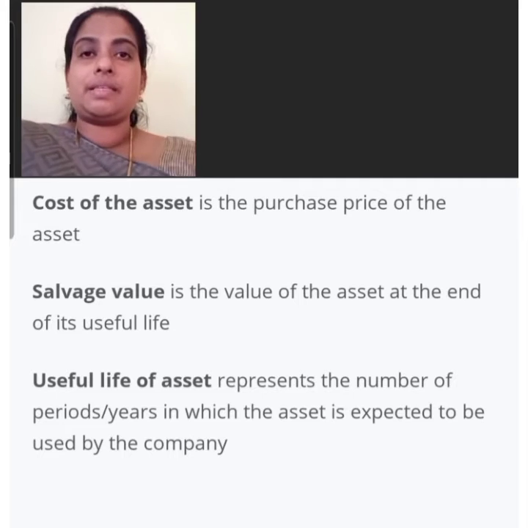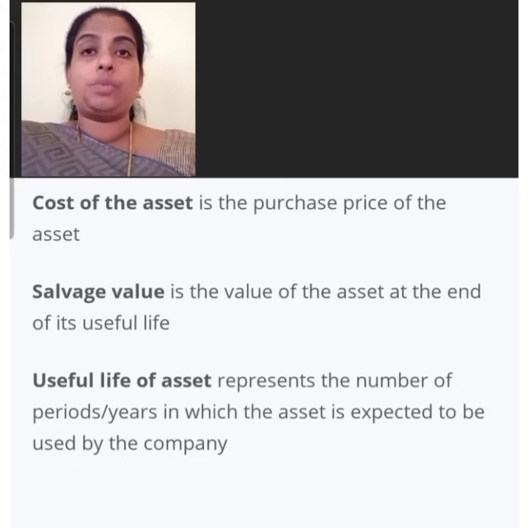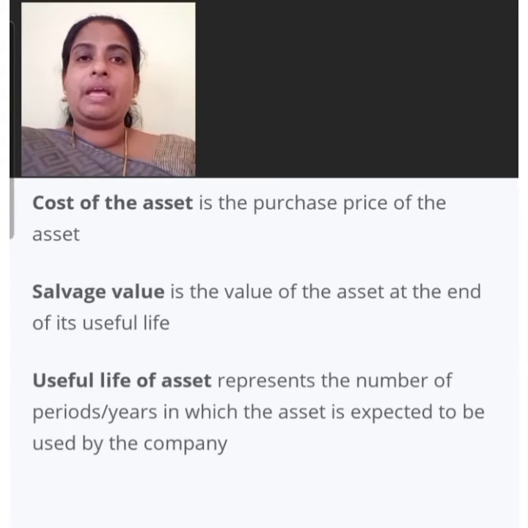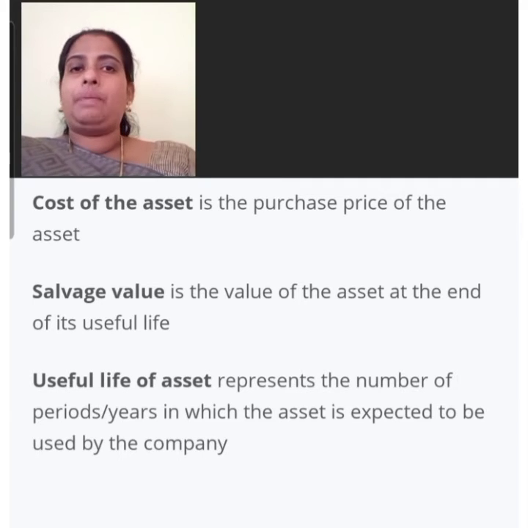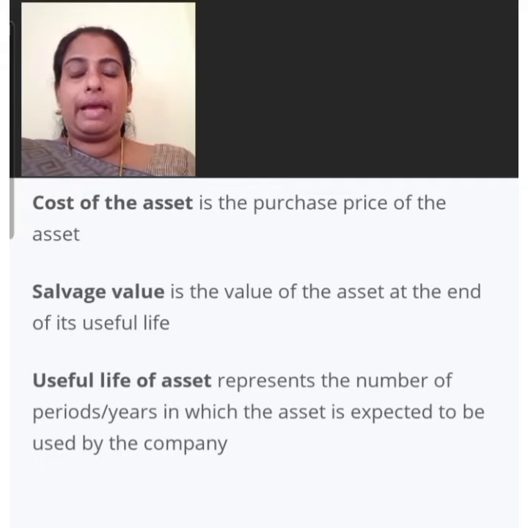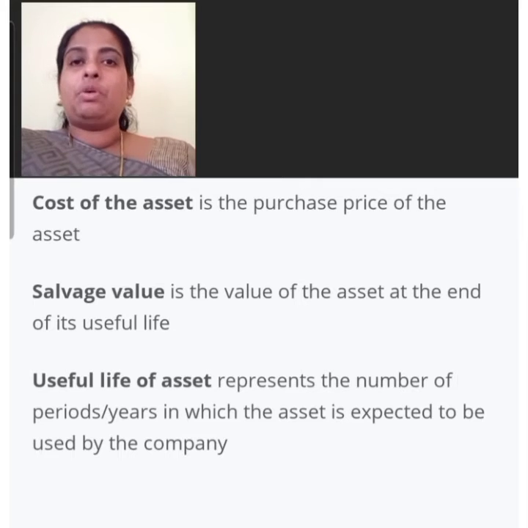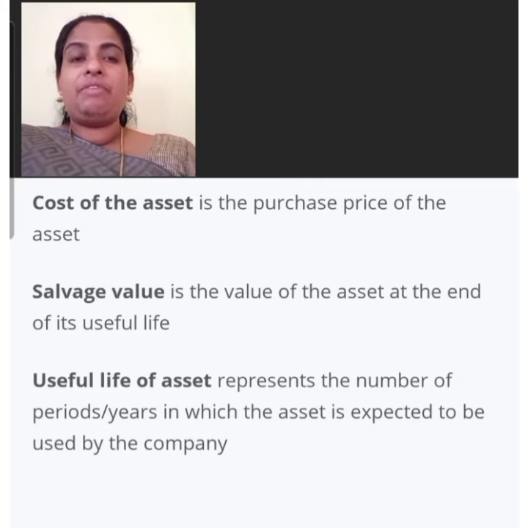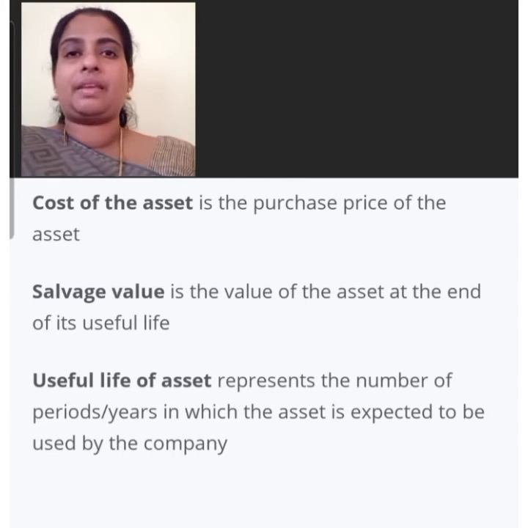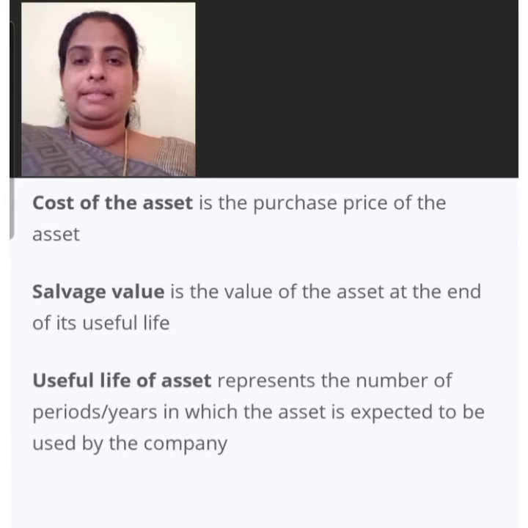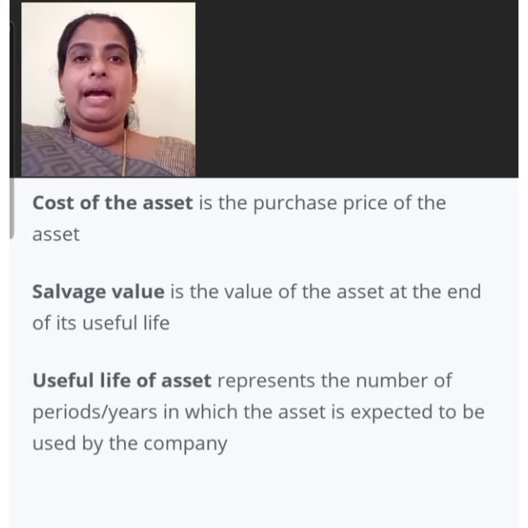The next point is chances of obsolescence. If the asset acquired is expected to be obsolete within 5 years, we will have to split its value over 5 years. If it will be obsolete within 4 years, the value will be split over 4 years. It shows that the amount of depreciation charged every year will decrease with comparatively remote chances of obsolescence. Then another point is addition to assets. Depreciation should be charged on the addition to the assets.